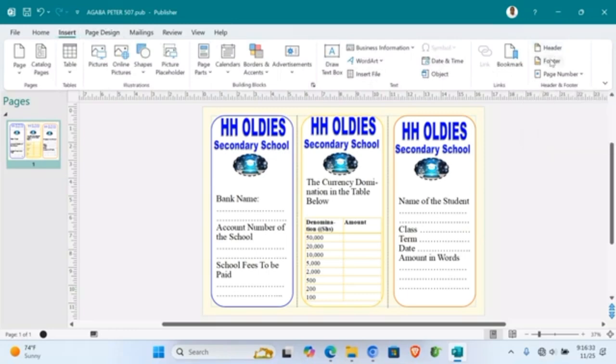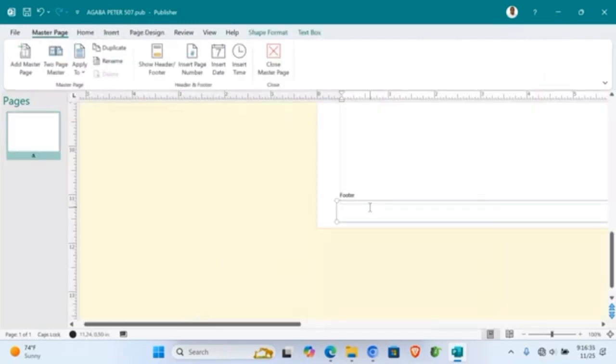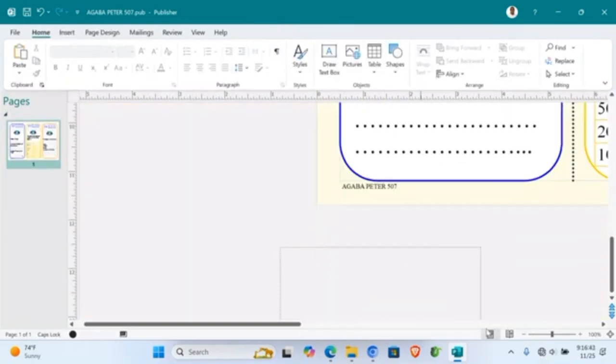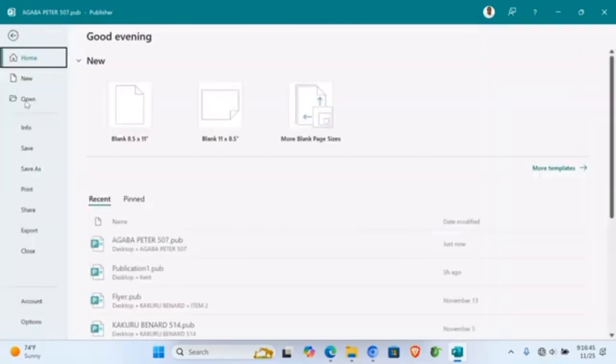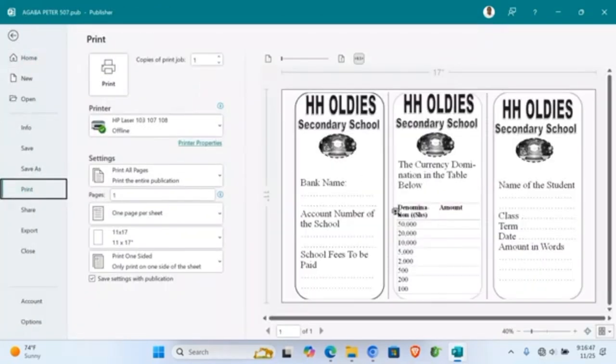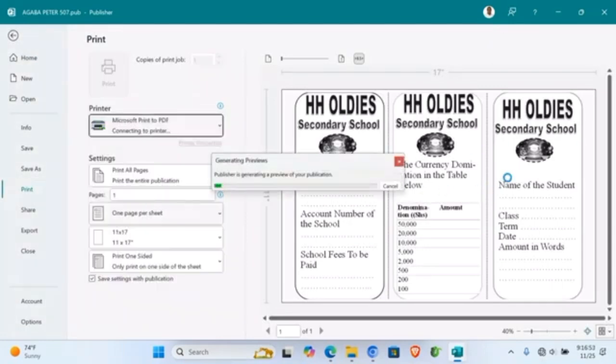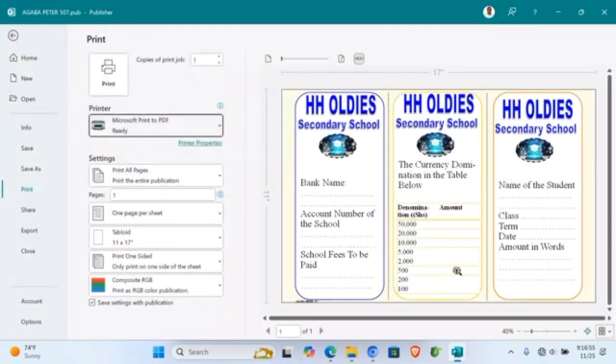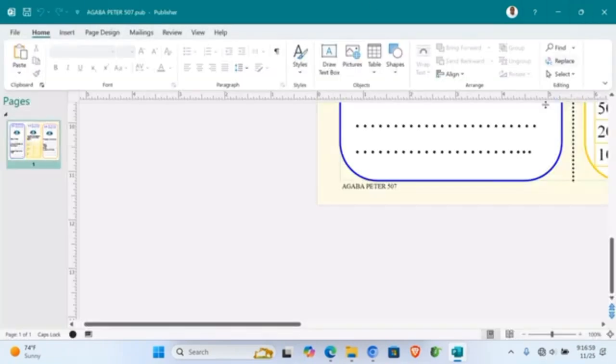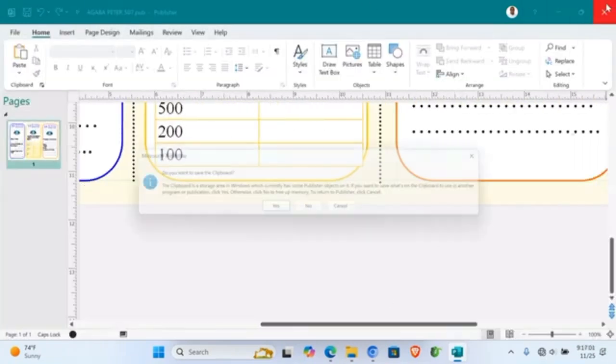For example, I can put a footer of my name, Agava 507. I close. So I put the header and footer. Click file, print. So ensure that it can be printed on one page. So here is our bank slip, which we have made and ready for printing. So I save changes and close the publication.